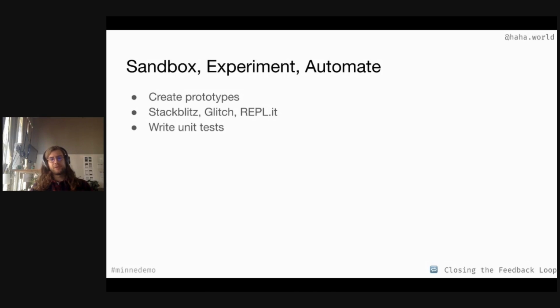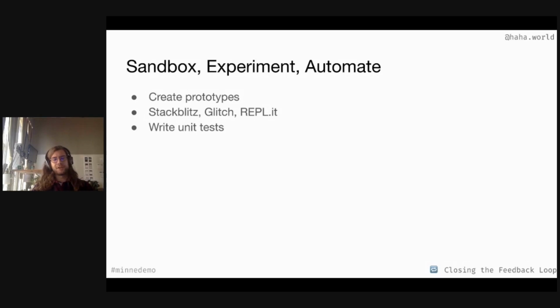I think some great strategies are to take what you're doing and break it down into smaller pieces. Create a prototype in a sandbox, or do something in isolation that lets you focus on just the things you're working on, and start there before you try to maybe integrate it into the rest of your product. Automation is another really big thing. Having your unit tests running as you're developing, so you're getting that real-time feedback every time that your files save. Again, it's going to be a great way of getting real-time feedback.